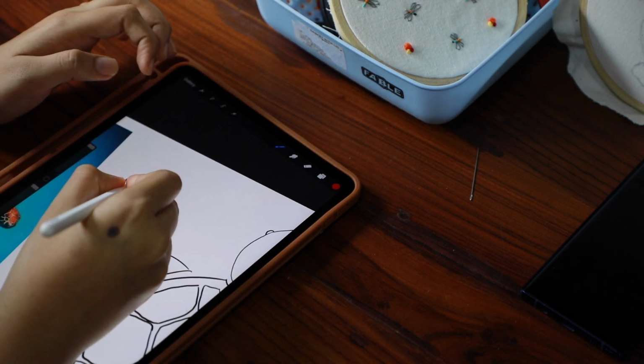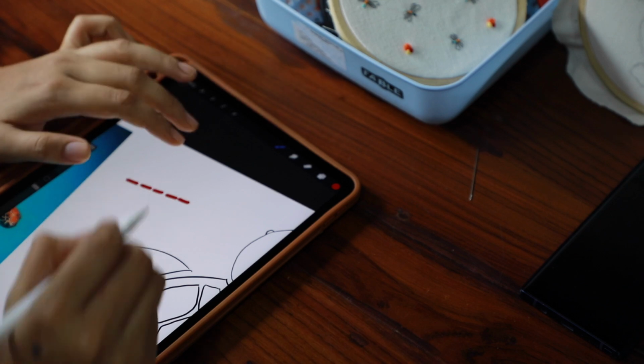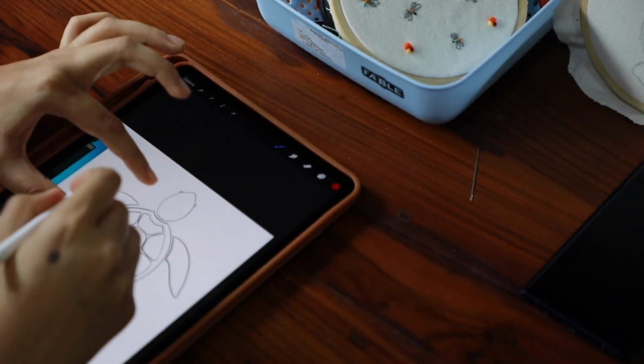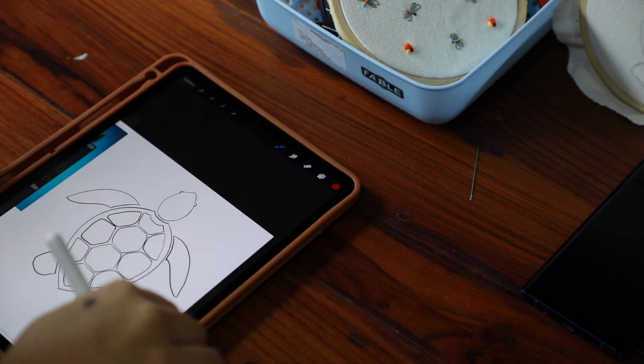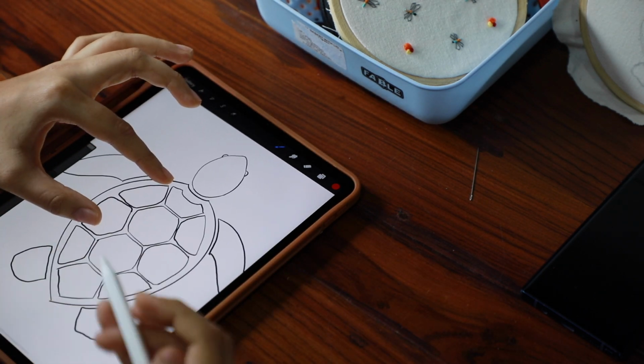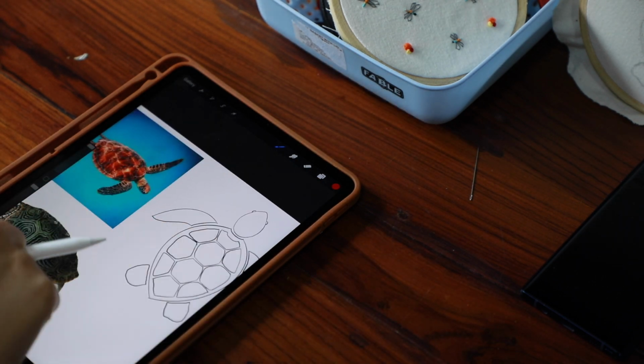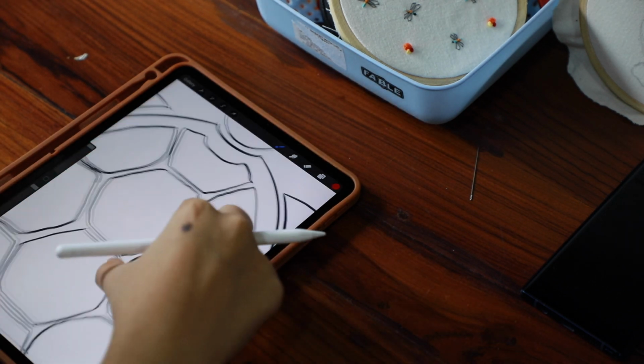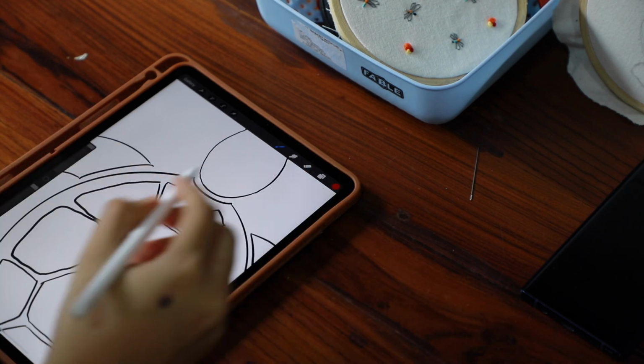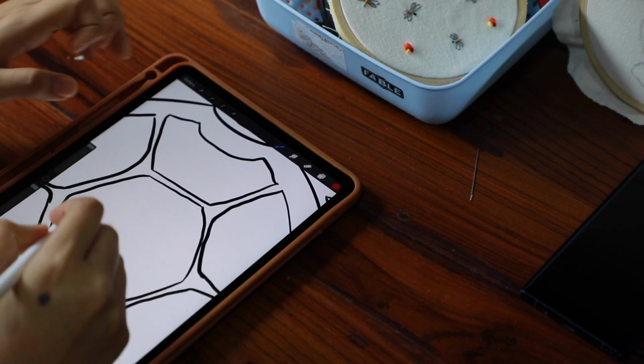That's what I'm going to do with the head and all of the other things. The embroidery, I'm going to concentrate more on the shell. As you can see, this reference photo, I'm going to use that and the colors, and I'll show you with one little part of the shell.